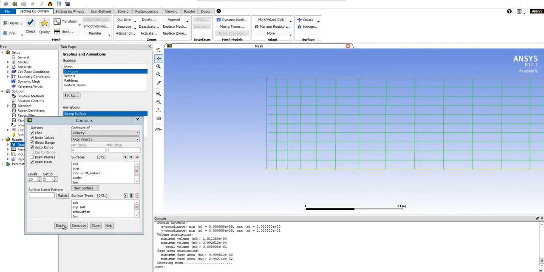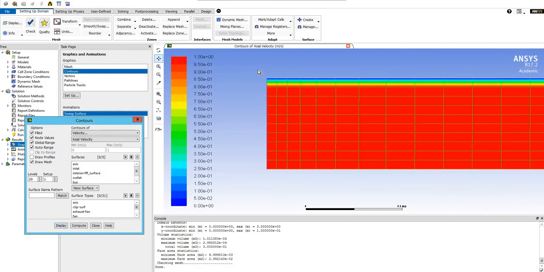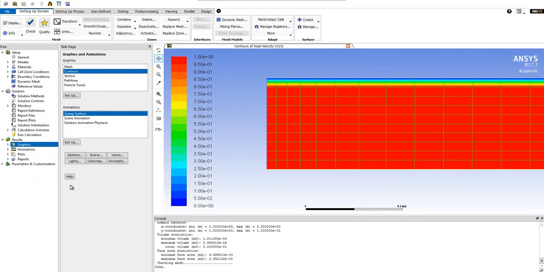display, close. Now the reason I do this is just to show you that what's happening here is these top nodes are all at 0 meters per second initially because of the no slip boundary condition, and every other node out here is at 1 meter per second because of the initialization that you just set. And so all the computer is doing is averaging between 0 and 1 right here. So that should make sense, based on what you know of CFD.